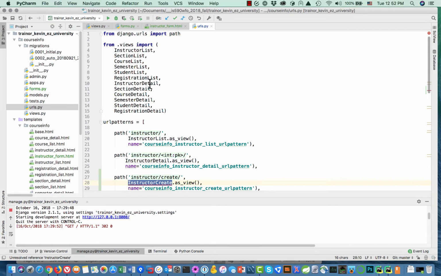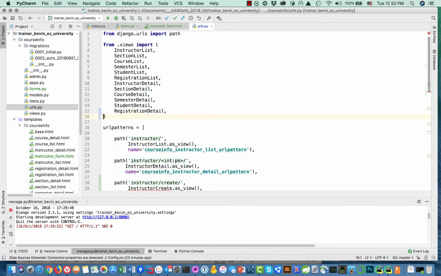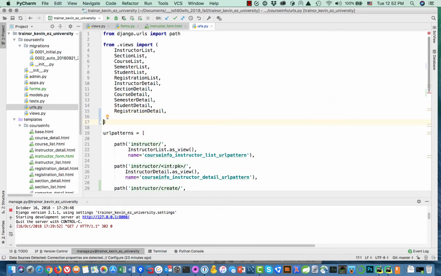I have all these in kind of sequential order, so I'm just going to put instructor create right at the end. This isn't my usual order. Instructor create. Okay, so that's the import.